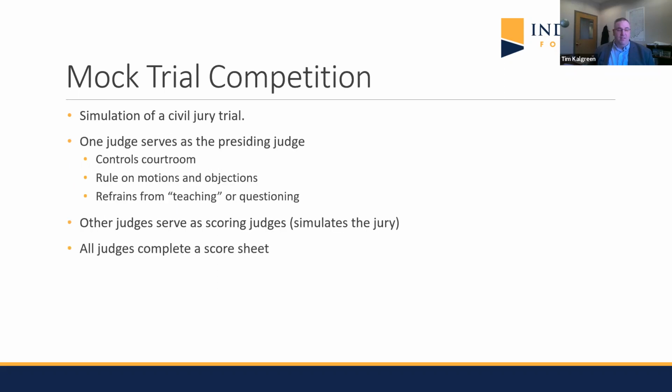This year's case is a simulation of a civil case, and it's going to be as a jury trial. You will be a part of a judicial panel where one judge serves as a presiding judge. That role of the presiding judge controls the courtroom. You're going to rule on the motions and objections, but we're going to ask you to refrain from teaching or questioning. Your job is to sit back, watch the students, and evaluate what they do and what they have learned. All the other judges are serving as scoring judges, and this simulates our jury. All judges, regardless if you're a scoring judge or a presiding judge, will complete a score sheet.